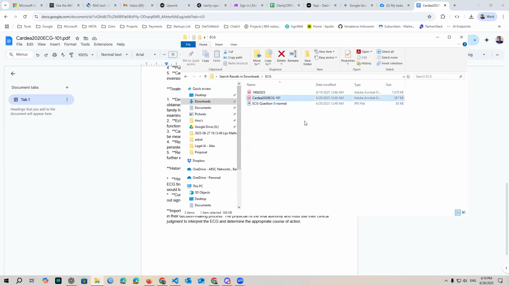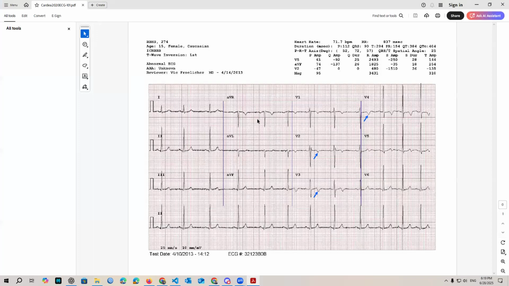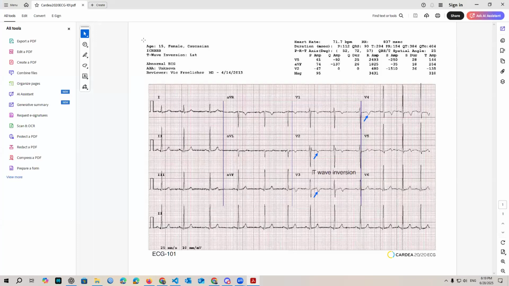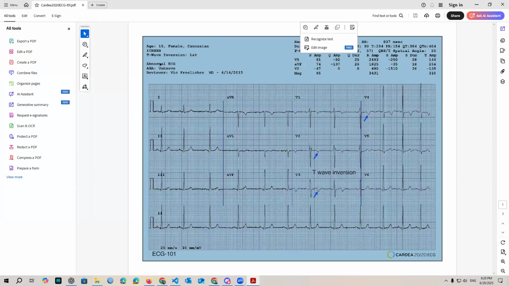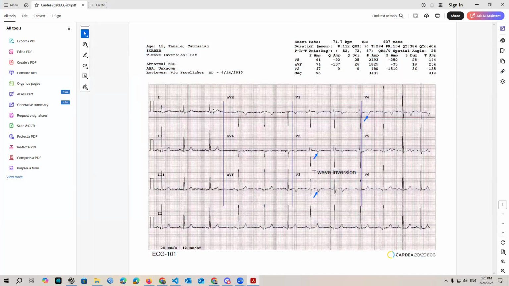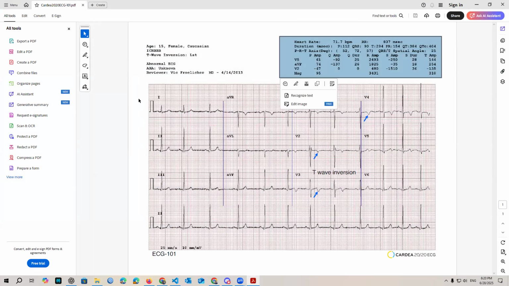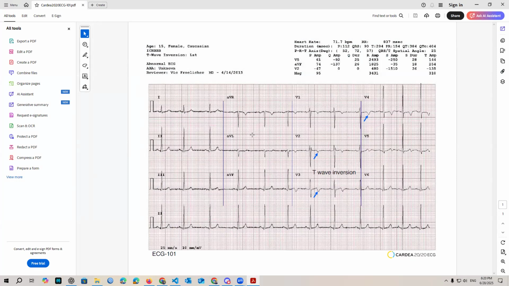And this is the file that got uploaded. So here it found the details. It says it's a female, age 15, profession. The name of the patient is not mentioned. It already has some details, and it has the ECG itself. So this is one method.